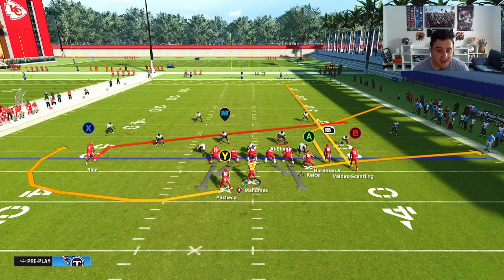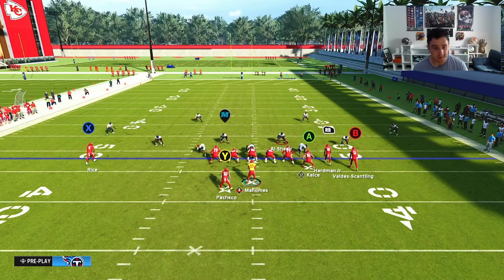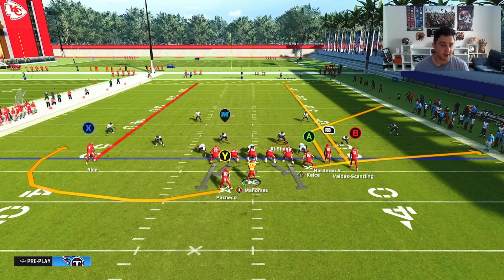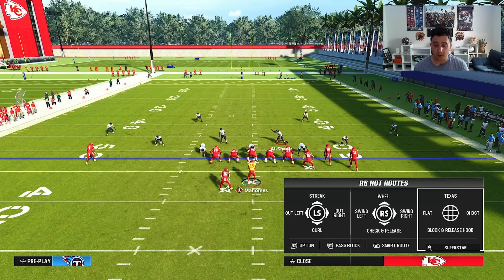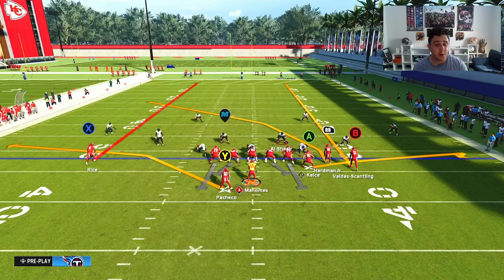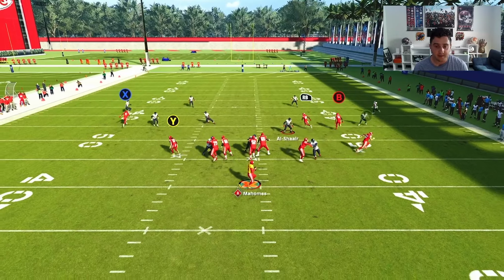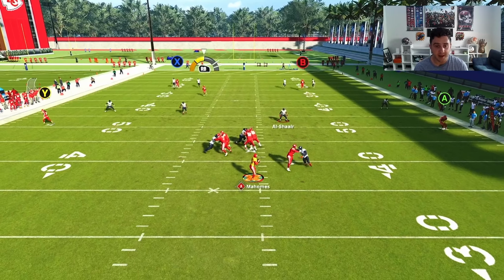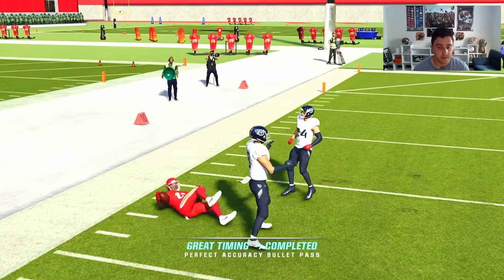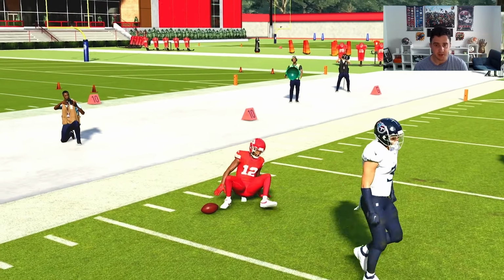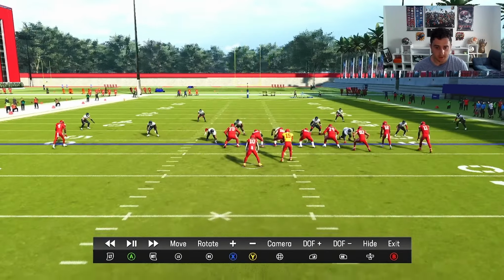So most of the time, clear out routes are streaks. So what if I did a clear out on the left side and then put RB on a crossing route and then put the running back on a flat? So this is a perfect example of using that left side streak to clear out space for that crosser. So you're gonna see that vertical is pulling the deep blues back to create open space for the crosser to be wide open. So we're gonna go to the instant replay here, and I wanna show you how this works.